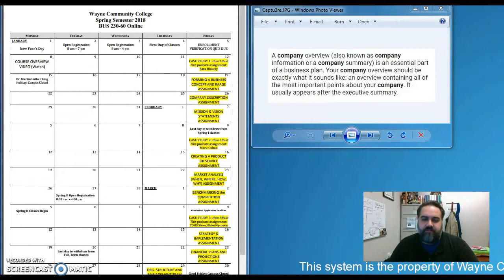To that end, we already started that with last week's assignments with the design of a logo or a company concept, some type of product or service that you want to create. And I've heard a little bit of feedback, and it's not quite as easy as you might think just to come up with an idea that's just a cool idea that you want to stick with, as far as creating a concept and a logo that looks good, that you feel good about.